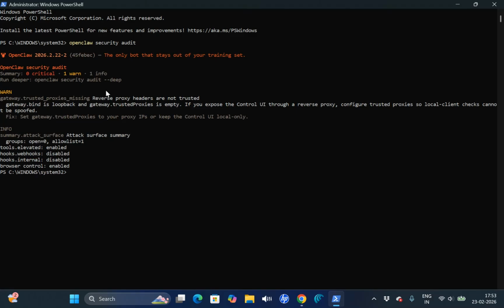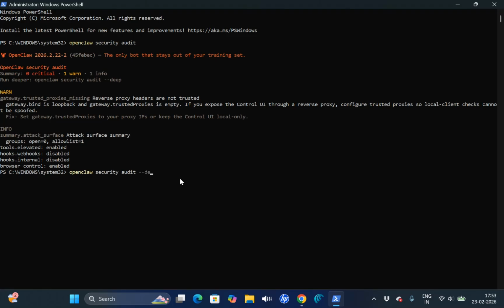Okay, but we are not going to use reverse proxy here because as I said, this is only used for local machines. Okay, here everything is disabled in webhooks and internals, but this basically means that we can ensure that the trusted proxies is empty. Okay, we'll only keep it local, and then in order to make it more safe, we can add a gateway token to reverse proxy, but this is basically not needed right now. So we have run the security audit check.